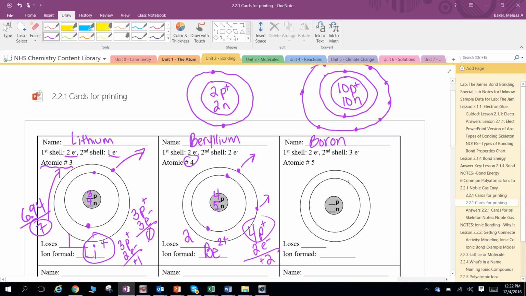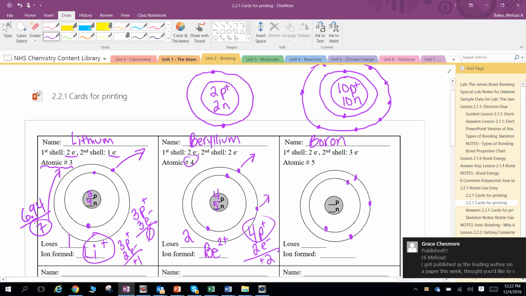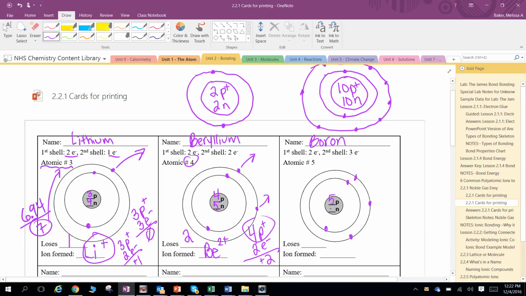Atomic number 5 means that this one is boron. Boron's got 2 electrons in its inner shell, and it's got 3 in its outer shell. So also it has 5 protons, 6 neutrons. If it wants to be like neon, it would have to gain 5, so it's still easier for boron to lose those 3 electrons in order to be like one of the noble gases, which is helium in this case. It forms a +3 charge because there's 5 protons, and now there's only 2 electrons after it loses those 3. So that means the protons are winning by 3.